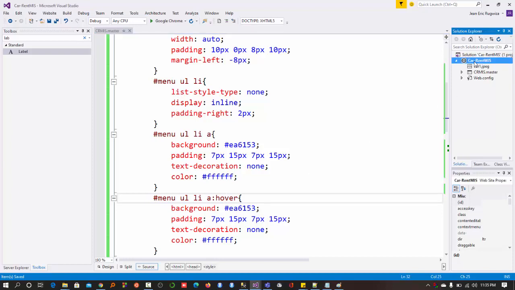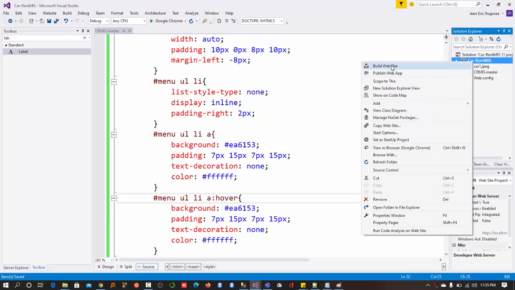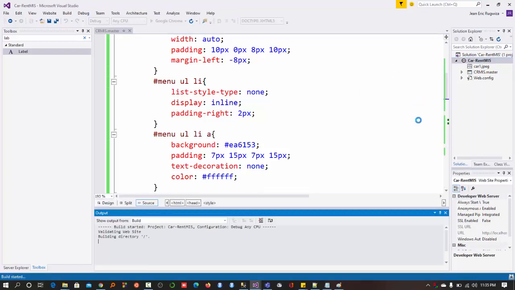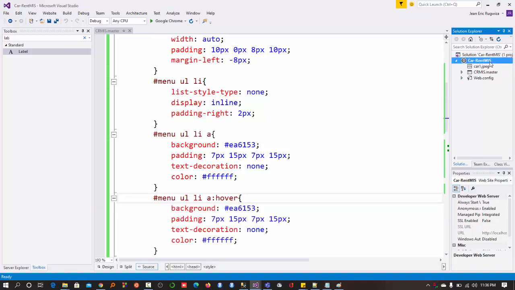Okay, let me just come here. I can just come here and then I say build website, just to see if I am not having any error. This is what we call unit testing. You are trying to test each and every unit, or even a step-by-step testing. So as you can see here, we have one success and zero fail and zero skip. So which means we are on a good track.